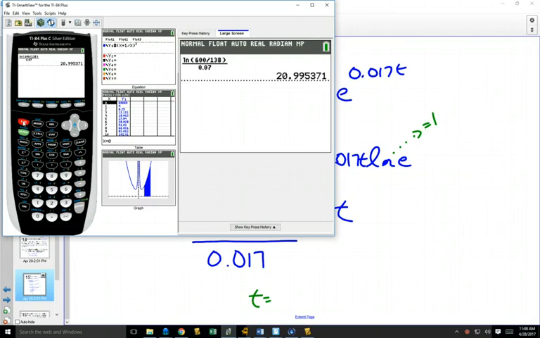If you want to retype something, this is also nice. Instead of having to retype the whole thing, if you press second and enter, it'll retype for you what you just typed, which is really helpful to save a little bit of time. And now if I insert that 1, that's a better answer, 86.5.